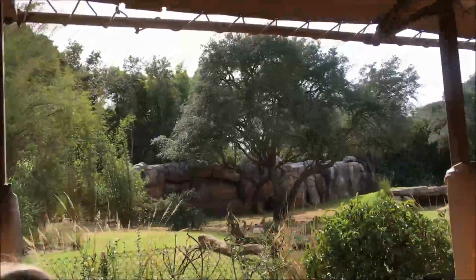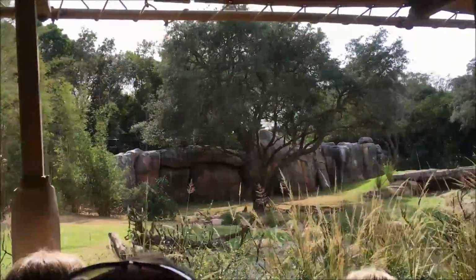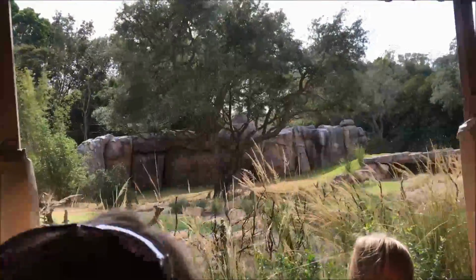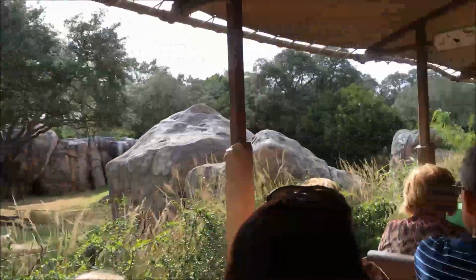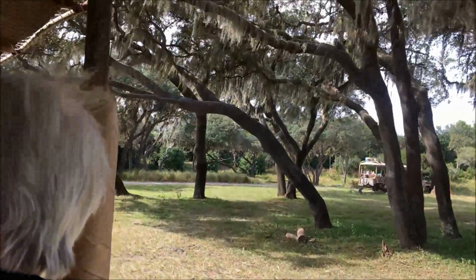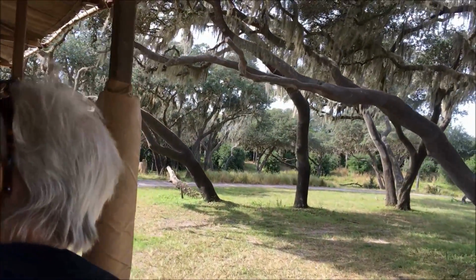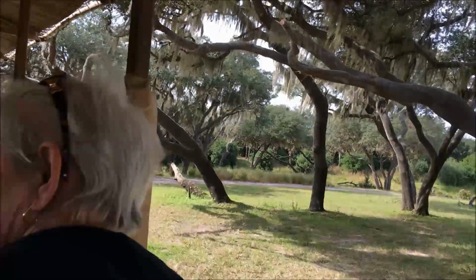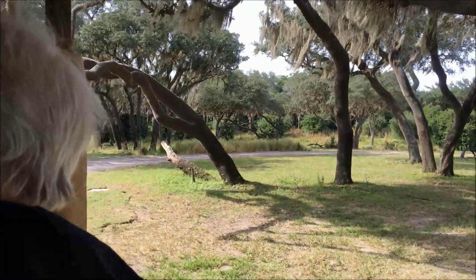We're learning a lot about hyenas though. They're not the scavengers like everybody thinks. They're very efficient. They can hunt by themselves, they can hunt with a clan, and they finish their supper very, very well. It's pretty neat. They're the most vocal animal in Africa, and they have at least 11 different vocalizations that we found so far. Not too visible right now, but you can't blame them for that. They're probably sleeping.